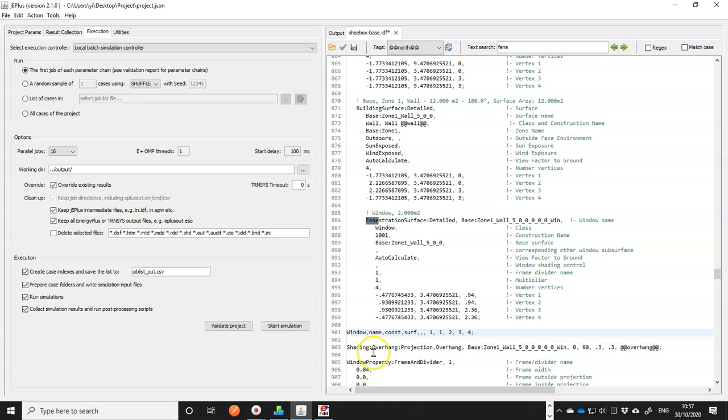So it'll be a window object. It needs a name, it needs construction, it needs surface, and then we need x, z, width, and the height. Right. So now I can copy things over. So get the name in here. The construction is actually that one. So construction name you can see there. Surface is the next field. Okay, I'll leave the next two fields empty. And this is the window multiplier.